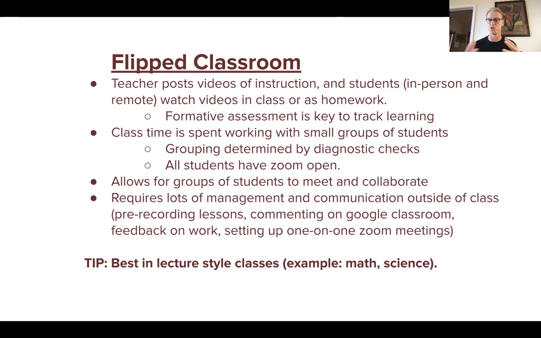At this point, all students should have Zoom open so that you can group kids who are in person as well as remote to say, okay, this group of 9 didn't really understand the assignment or the lecture. So I want to follow up with this group of 9. 4 of them are in person, 5 of them are remote. So I'm just going to put them all on Zoom, have the ones who are in person go off somewhere in school where they're going to find some privacy, and then we'll all Zoom in together and I can give that feedback to them.